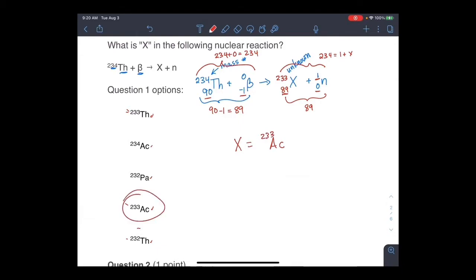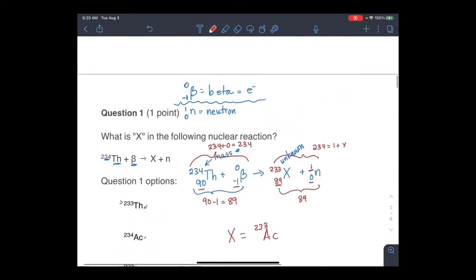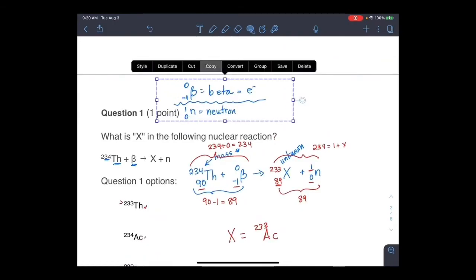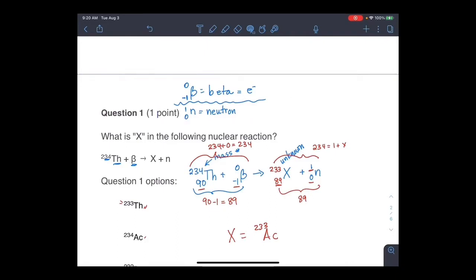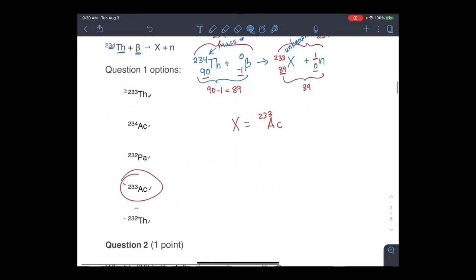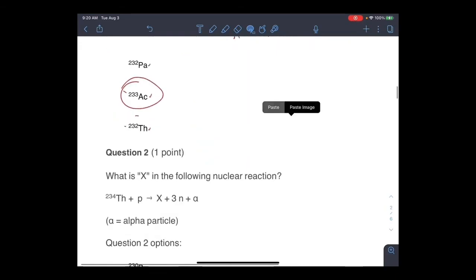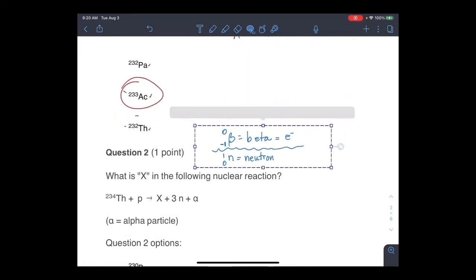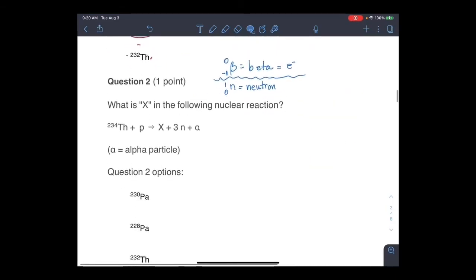So this is how you balance a nuclear reaction. And there are several of these particles, we're not done yet, that we have to learn, i.e. put on your piece of paper and have it handy for the quiz, put it on your notes. We have to learn these in order to be able to complete them. So let's do another one together.